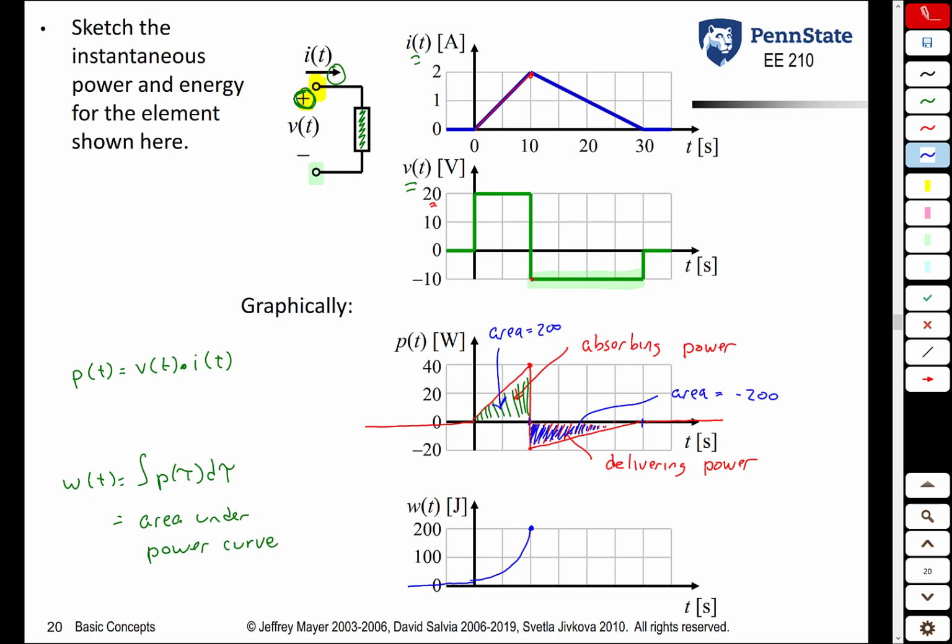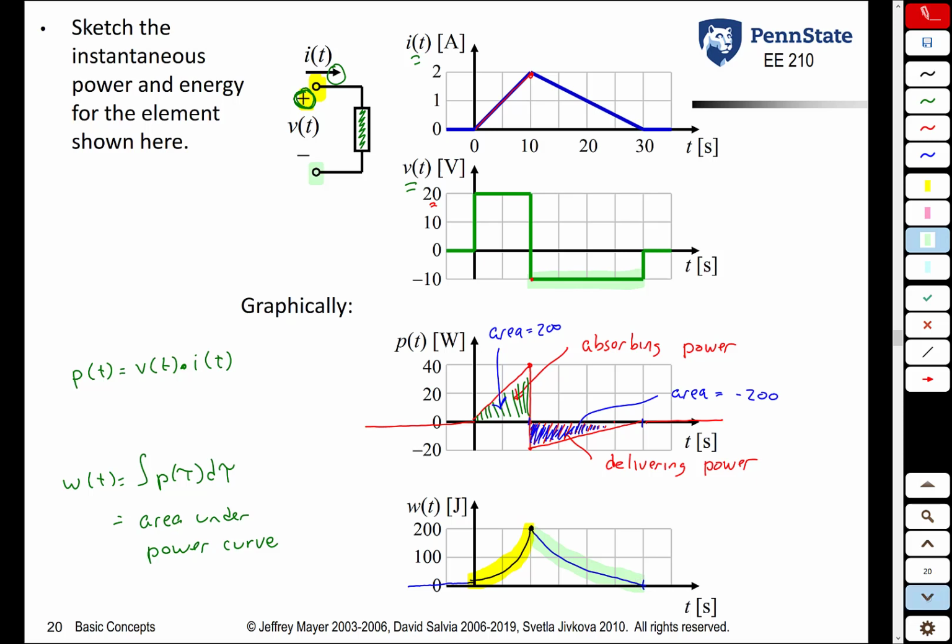So what we see is by the time we get up to 30 seconds, it just so happens in this example that we're going to get back down to 0 again. And it's going to decrease like a parabola. We're going to redo this problem on the next page, but we'll do it with equations instead, and we'll actually get equations for this parabola here and this parabola here.